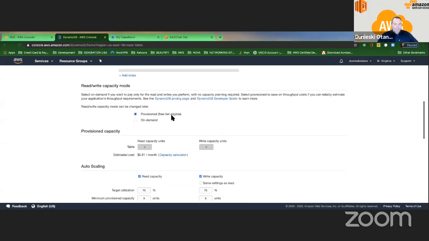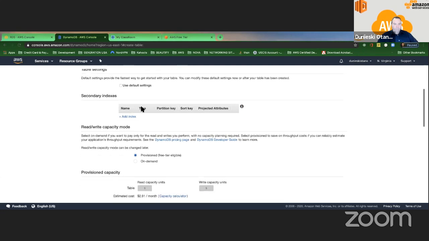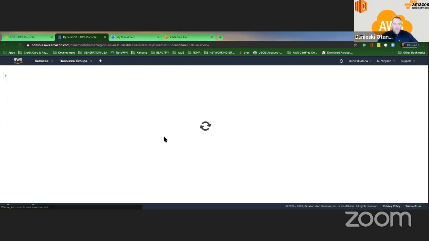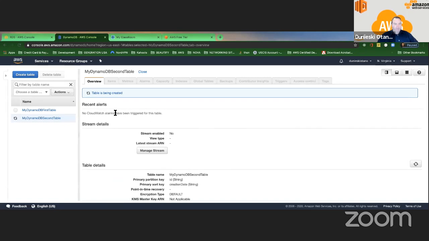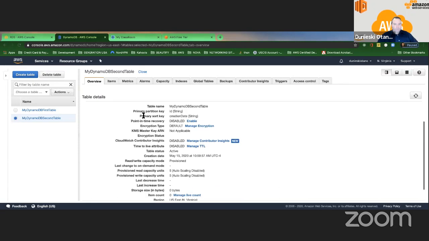Okay, so I can have this database here. Okay, I want to keep the settings. Okay, and then I create this table. I have my second table. Okay.